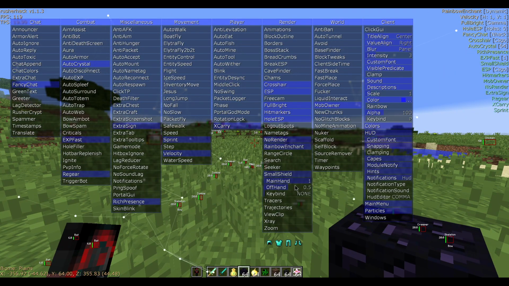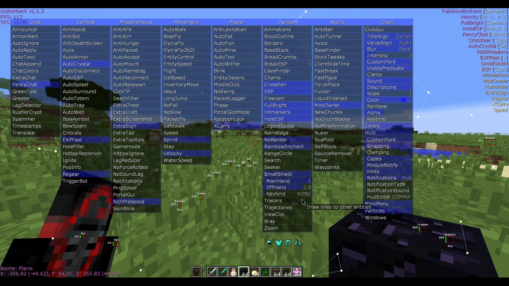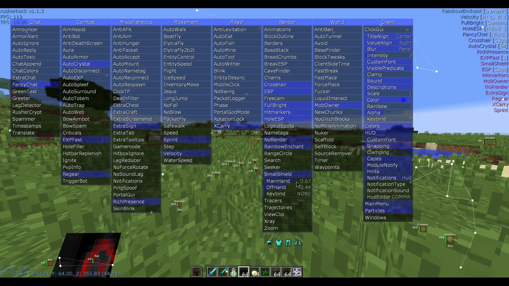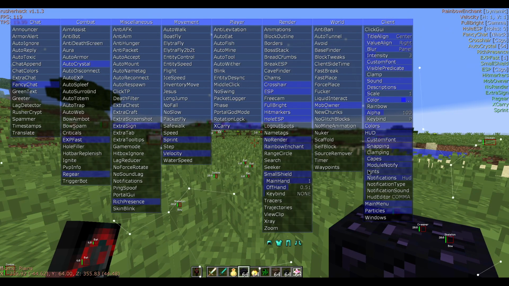Next up, we have Small Shield. So this, you can actually change your offhand to make it non-existent, or make it fully existent. Or main hand, you can also change, which is really cool. You don't see main hand as an option a lot in normal clients. So that is really cool as well.